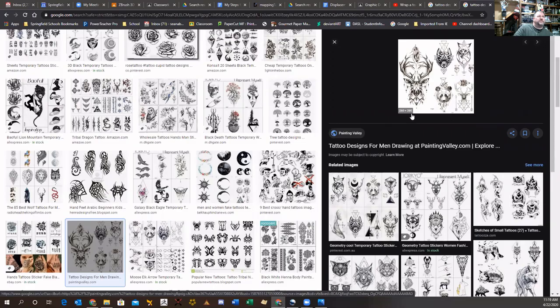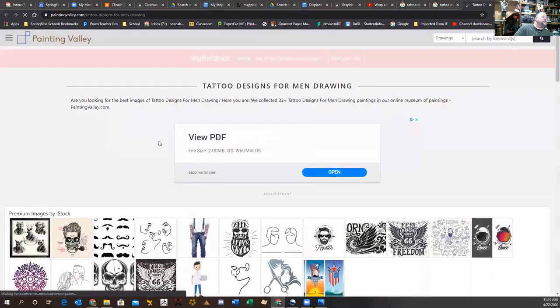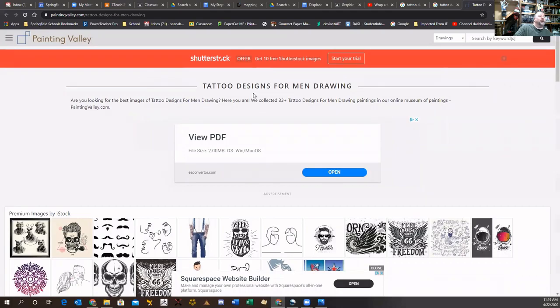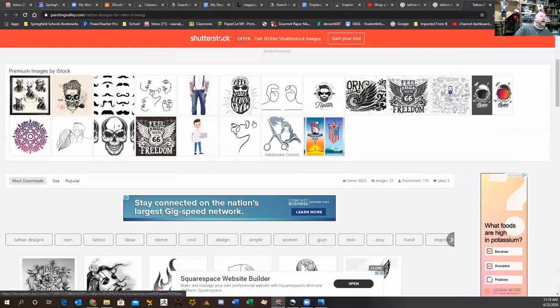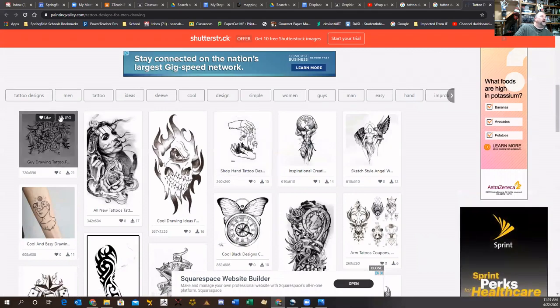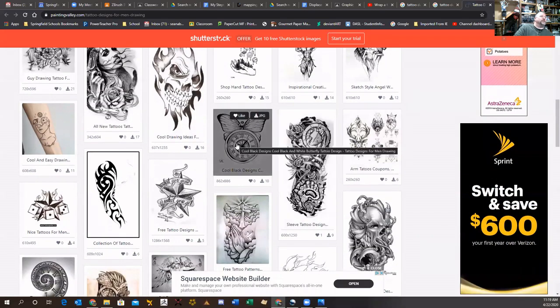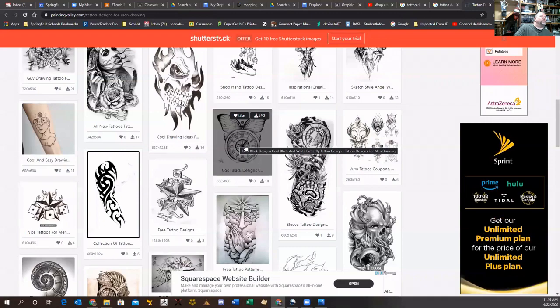At 260 by 260, that's going to be a pretty small image. When I link to it, it's going to take me to a page asking if I want to buy some images.